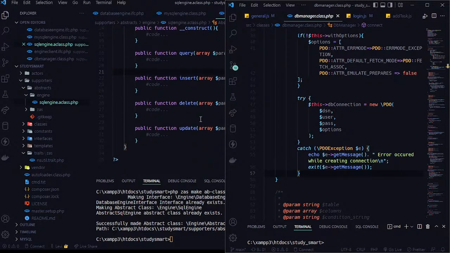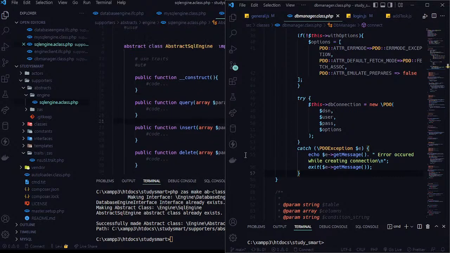Now the children classes will have to override these, and that means they have to be abstract, because if they are not abstract, oh yeah, they have to be abstract. But then we can't put abstract here. If I say abstract, yeah, we definitely have a problem. Let me see something.